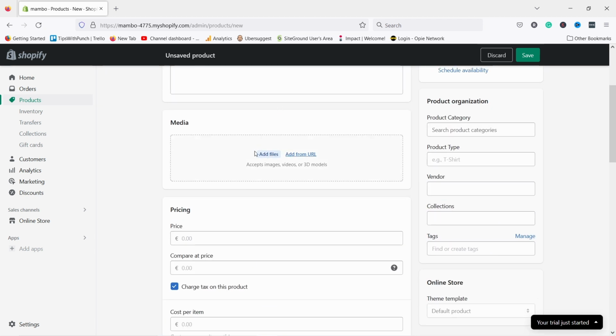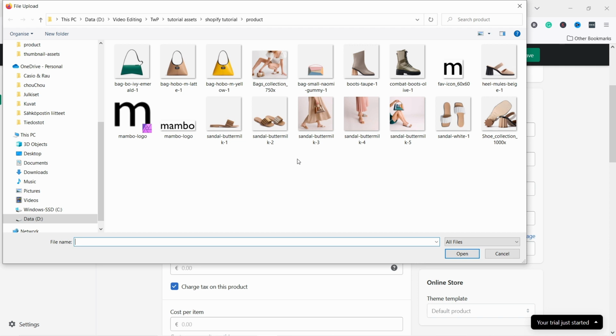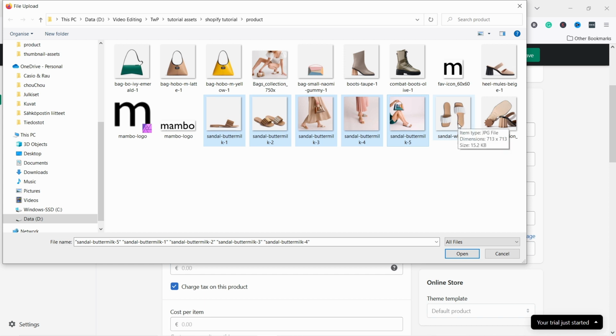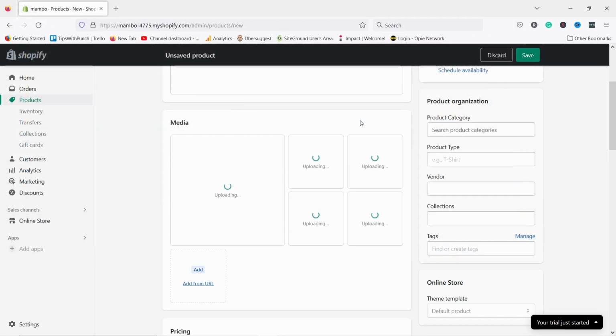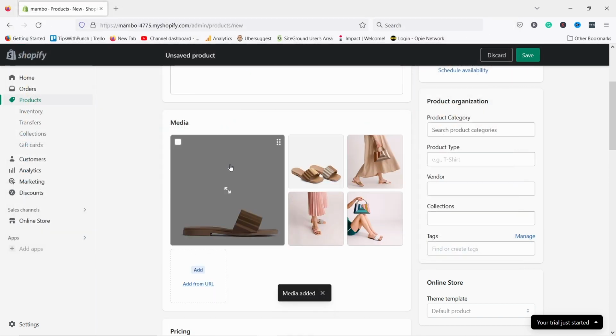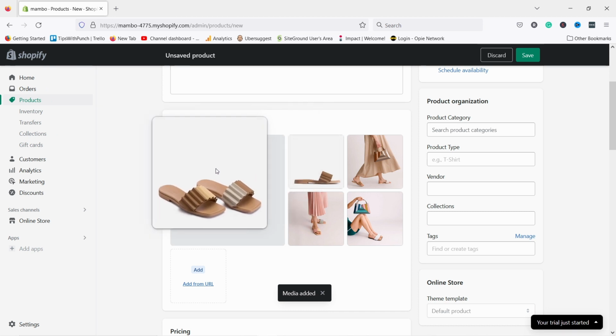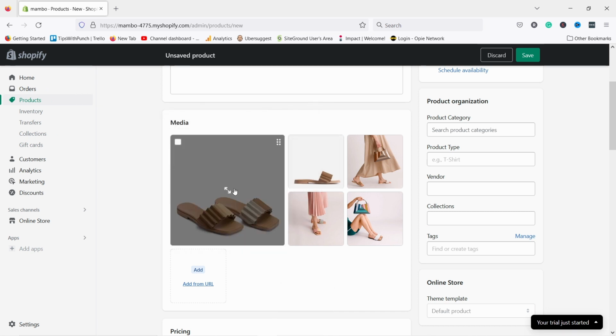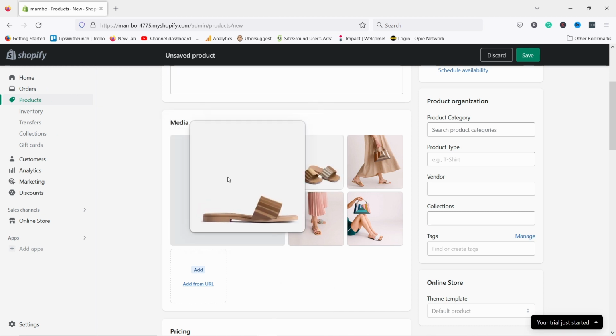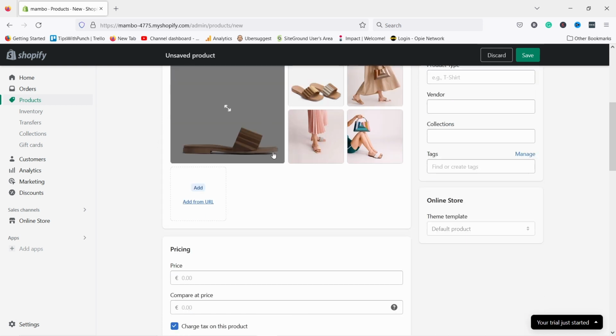We can now add some images. Let's do that, and I'm going to choose the sandals, and in this case, it's all of these images. I'm just holding the Shift key on my keyboard to select multiple images at the same time. Also, I have a variation in white color. We're going to add that in a second. So for now, I'm going to add those 5 images. You can see it loads here. And now if you drag this one to the first position, that's going to be your first image. I'm actually going to add this back to the right place.